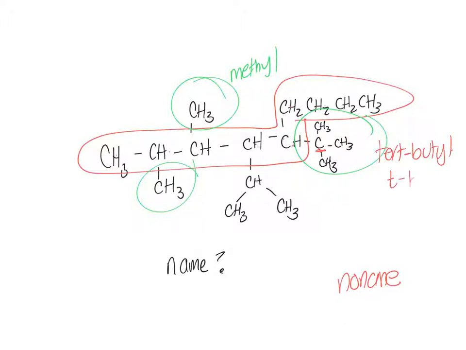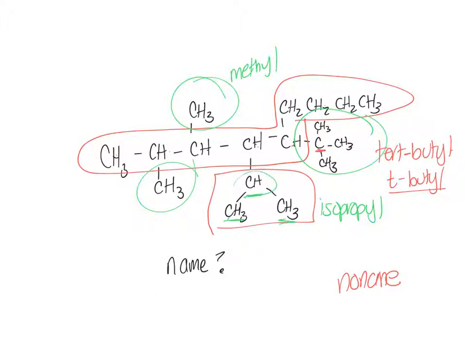Sometimes they just write T-butyl. That means the same thing. But tert butyl. Tert actually stands for tertiary, which means like the 3rd degree structure of it. This thing here is what we just looked at in the previous example. So this is called isopropyl again. So it has 3 carbons, so it is a propyl group, but because it's coming off the middle carbon, we say that it's called isopropyl.